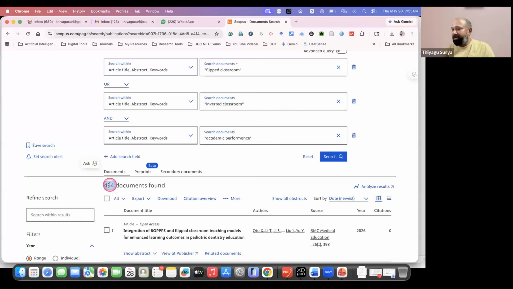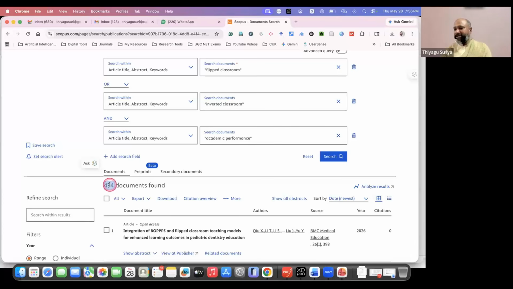There is no thumb rule; it is once again based on the area of the work. For example, if you go into recent work, a new area, you cannot get this many works, right? So it is based on the research. There is no thumb rule. So always you can go with more articles, which is always a good sign. That's why you can go with the other search.